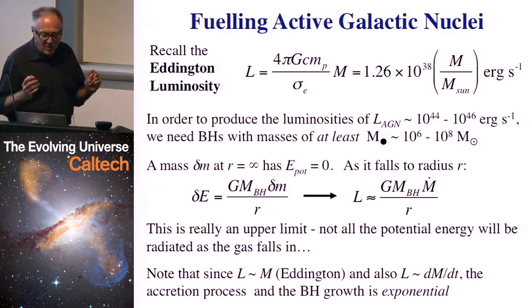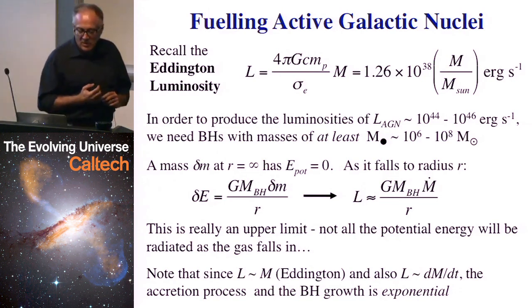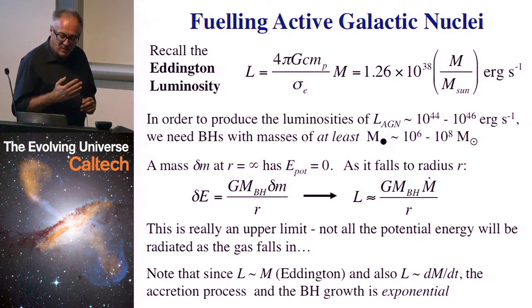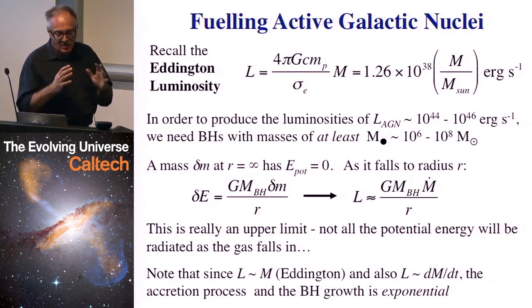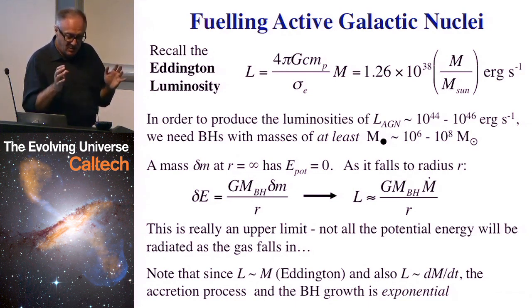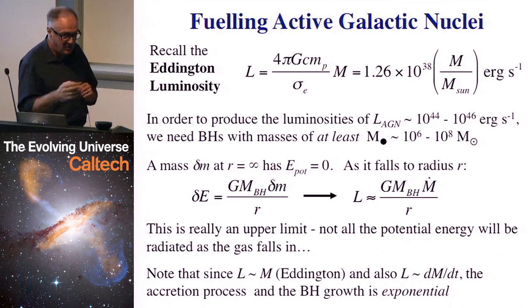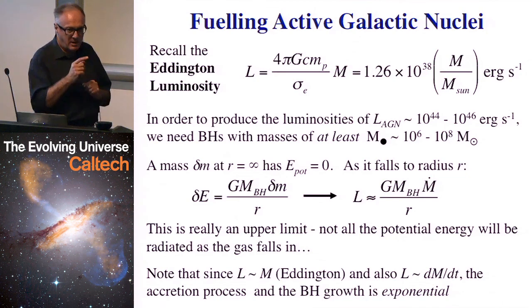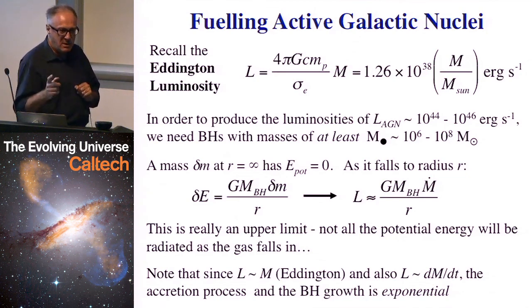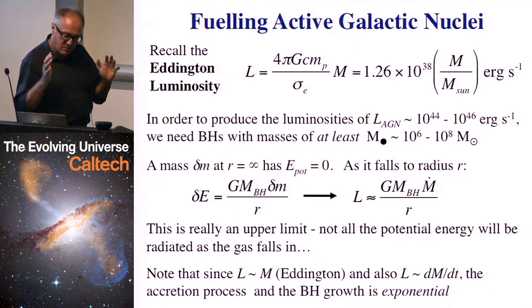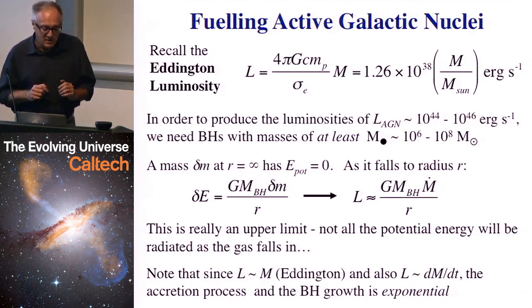Now, how luminous can you make them? Well, remember Eddington luminosity, which is the limit of the stellar luminosity. This is the luminosity at which the radiation pressure balances the gravitational pull of the star. And if you have more radiation pressure, it'll blow envelopes away. And so that's what sets the upper limit to the mass of stars. Now, there is no upper limit to the mass of black holes, but for a given mass black hole, there is a maximum luminosity it can have if it's accreting isotropically. And that's the Eddington limit.